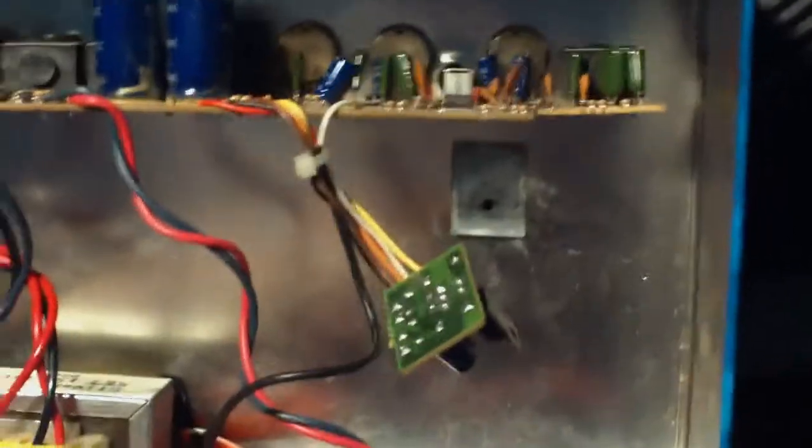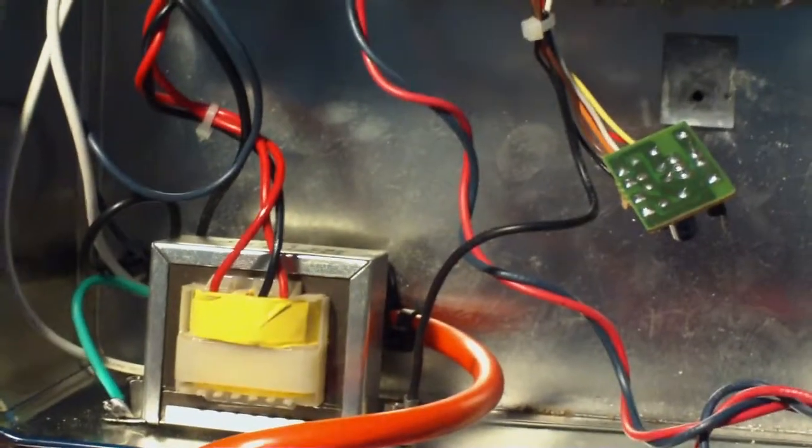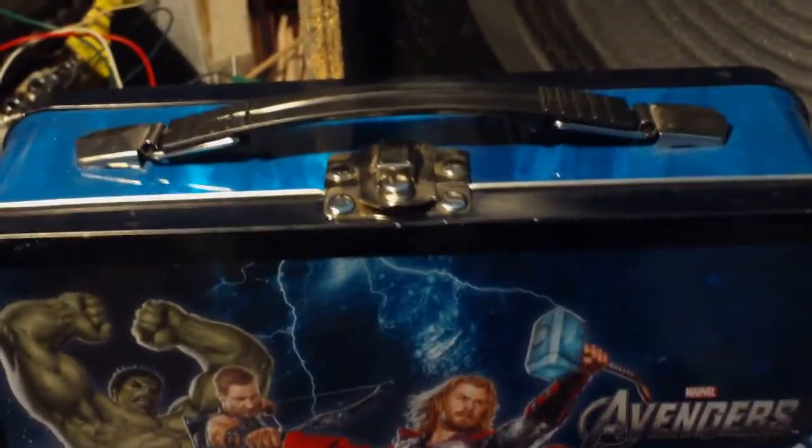But anyway, I've got more of those on the way, and they should be here by the weekend. So that's going to be a few days. I'm sitting with my thumb up my butt for this. Anyway, once I get everything situated with my Lunchbox here, I'll finish that up, and we should be able to get this thing running again. So I'll see you guys in a bit with that.